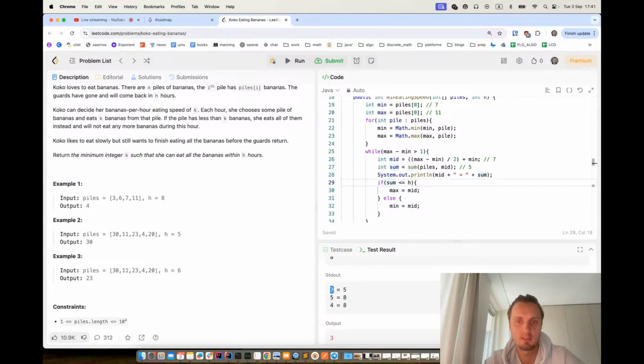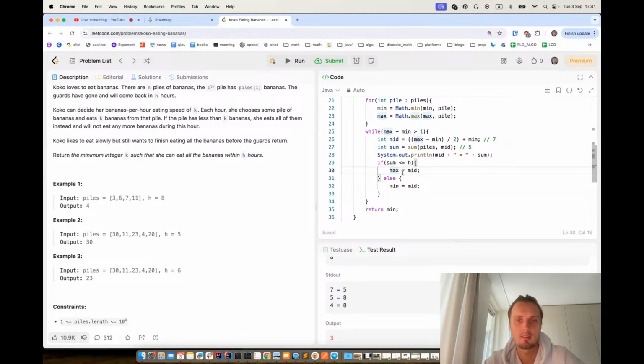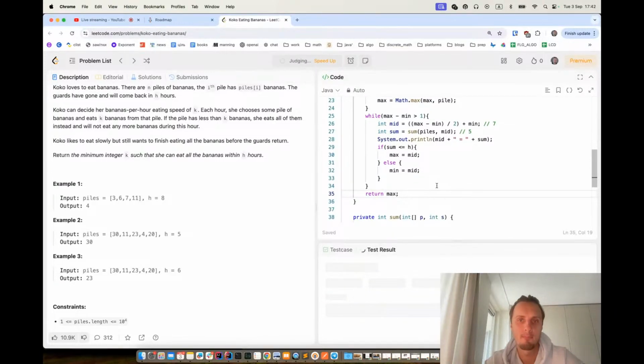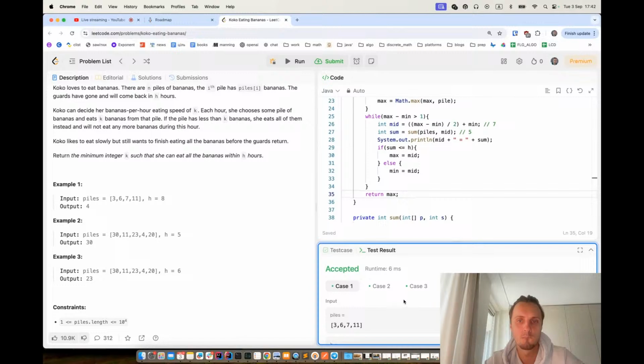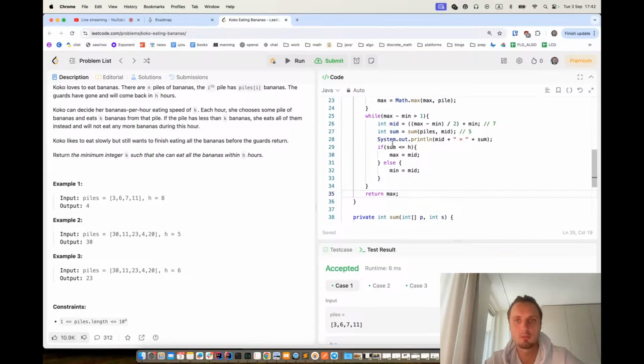So for example, I take 7 and I see that, yeah, it eats less. So then I should move my maximum to 7. Yeah, that's correct. And after this, I move my, and if I return maximum, okay, so it works with maximum, and let's submit.